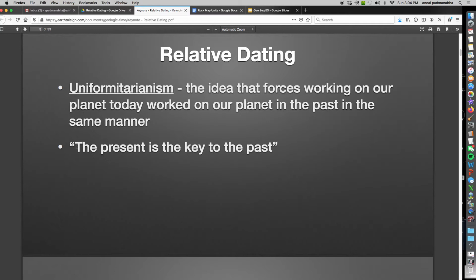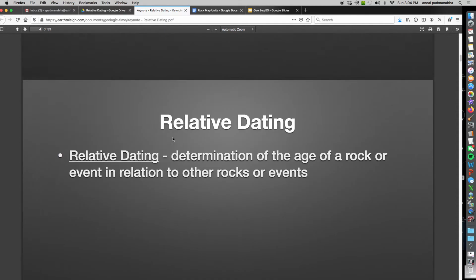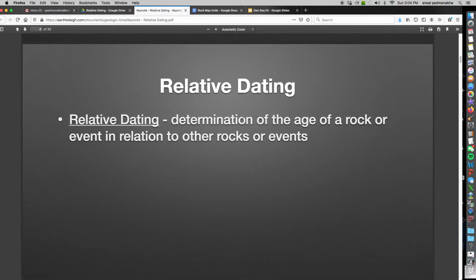So if we see erosion happening, faults, earthquakes, volcanic eruptions, tsunamis, everything, you name it that affects the landscape. If we see it happening today, it was happening in the past. So it could be thousands of years ago, millions of years ago, heck, we even go to billions of years ago, that the forces that are on our planet today, reshaping, reworking the landscape, is what we have in the past. So we're able to kind of say what happened in the past. So we're going to try to determine the age of a rock or an event in relation to other events. We're not looking for specific dates. That'd be absolute dating. We'll do that later. So we're just sticking with relative dating.